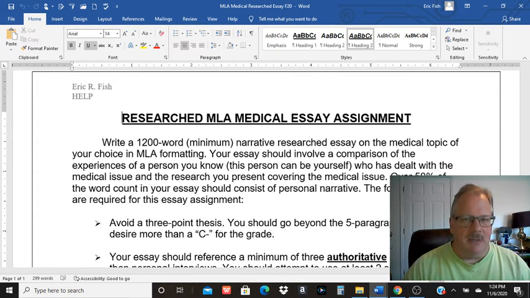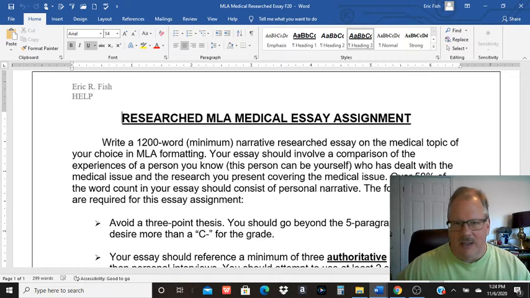But what we're going to start doing is research on the particular ailment. Eventually, most of the essay is going to be you telling that person's story and putting that research into the context of the story. And what that does is limit the amount of research. Instead of trying to tell me everything there is to know about, say, breast cancer, what you're going to focus your research on is that person's story and how that research fits into it. It's a good way to limit the topic a little bit.